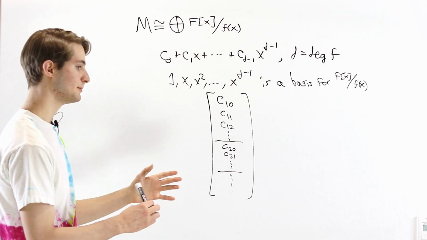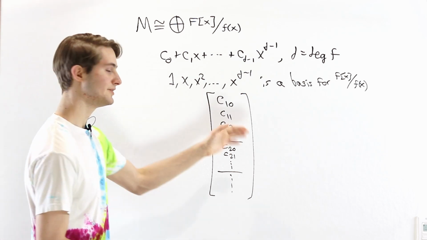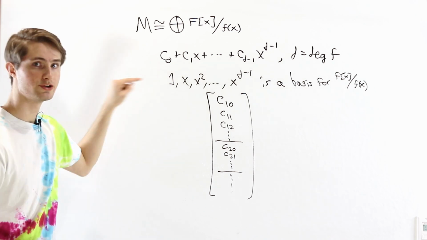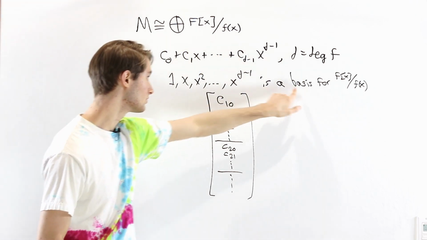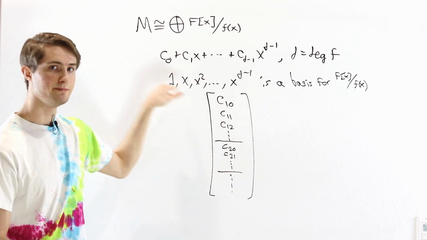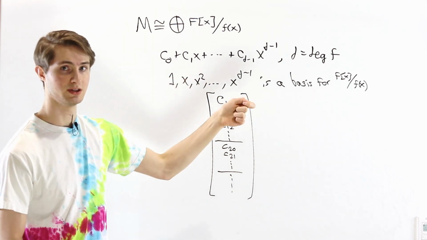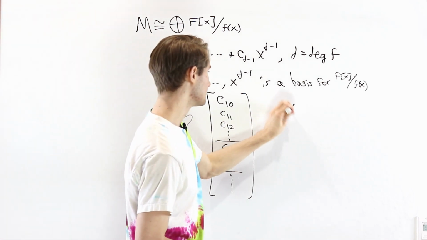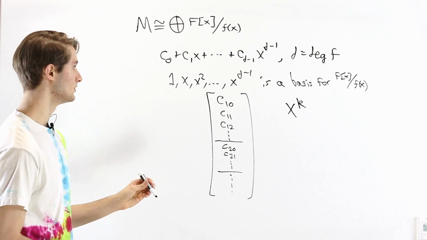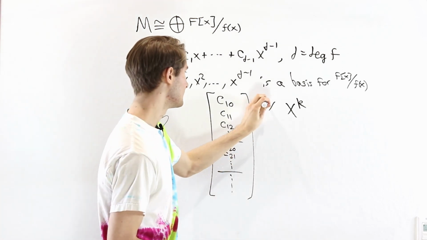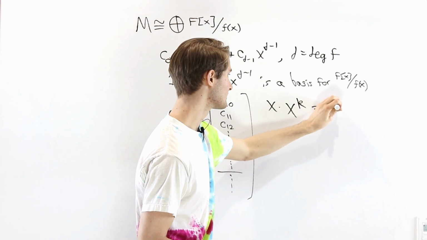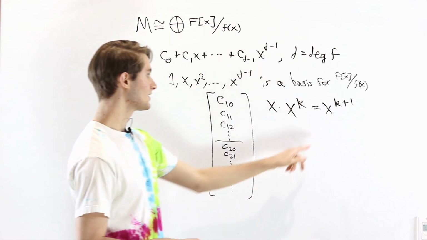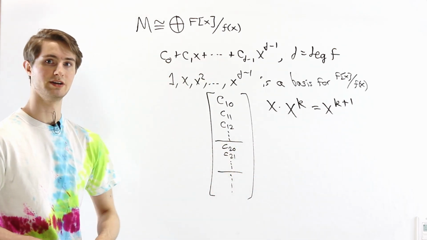So when we think about what happens when we multiply the matrix by one of the basis vectors, the way we want to figure that out is by going back to the original module, saying what does this basis vector look like in the module, and for that basis vector, what happens when we multiply by x. So let's think about what that looks like. All of the basis vectors are going to look like x to the k. And so what happens if we multiply by x? x times x to the k equals x to the k plus 1. So it's actually really easy because x to the k plus 1 is another one of the basis vectors.